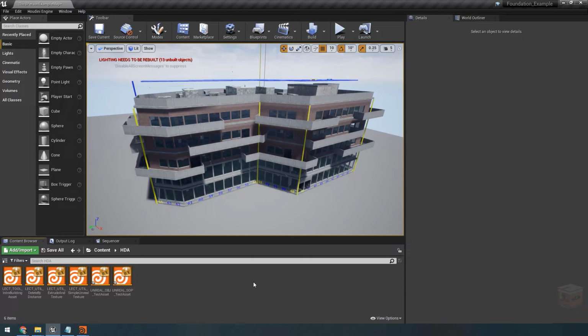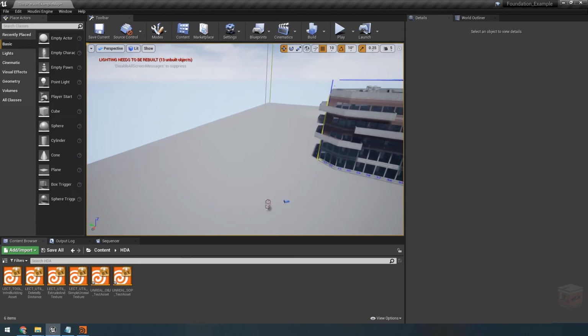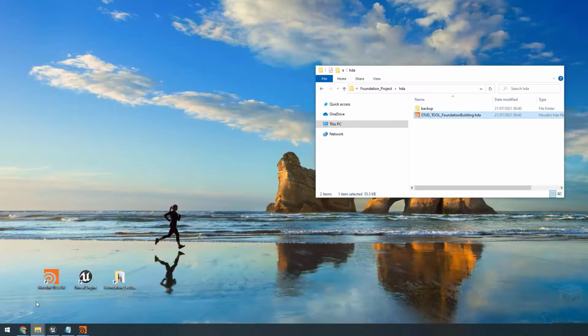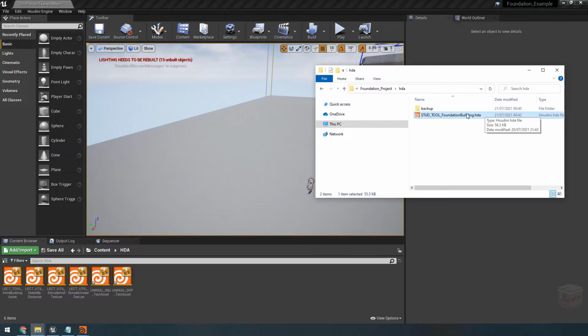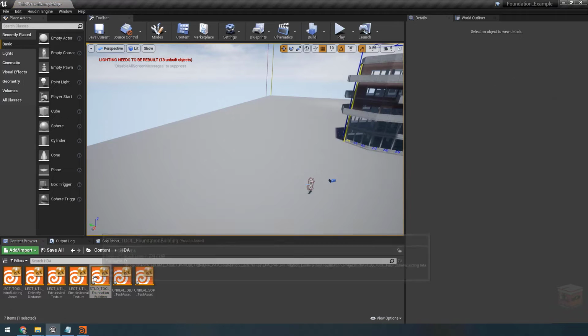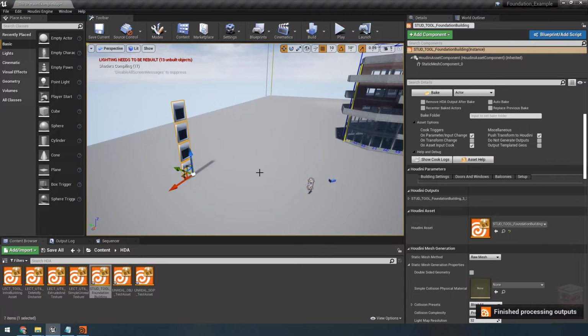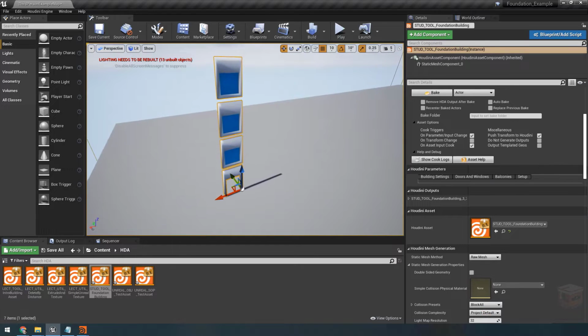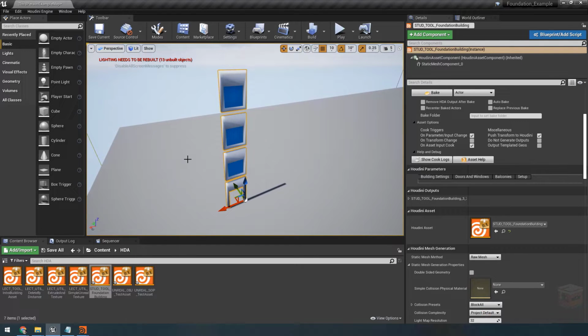Okay, so over here in Unreal, let's bring in our asset, right? So over here I have a little area set up. Let's open the HDA folder for our tool, and then let's drag it into our content browser. And then from there, we can simply drag it over here into our scene. Now you can see that by default, the tool is not going to generate floors. So we have our tiles like this.